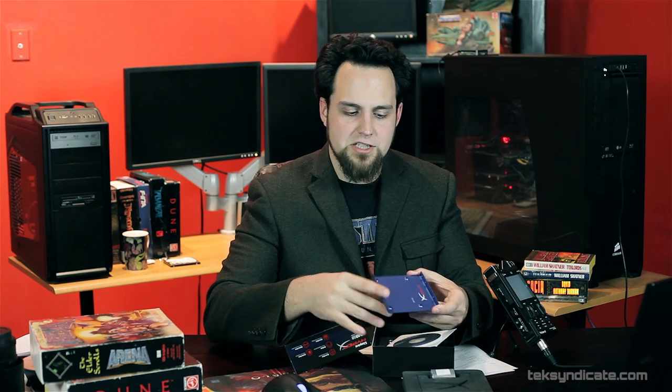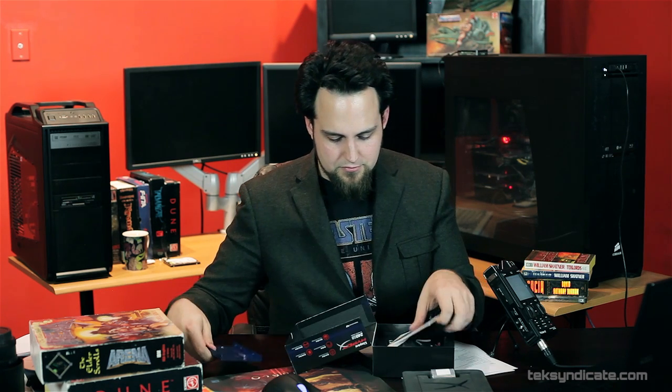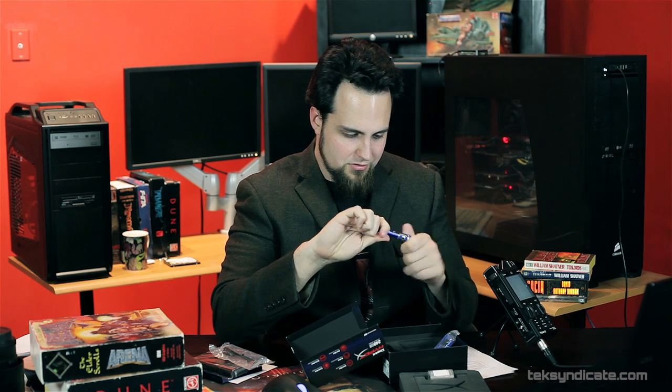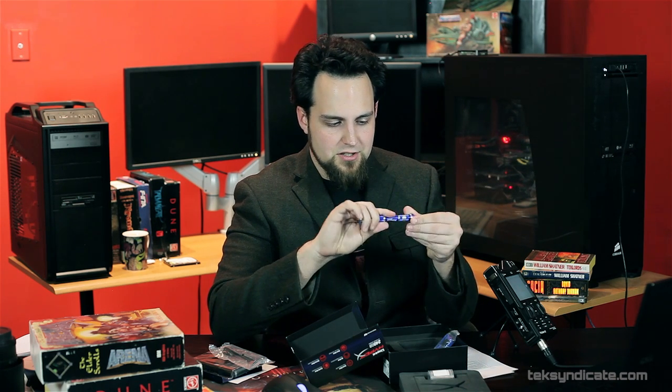Inside here we've got mounting screws of course, and a mounting bracket. One thing that's nice about the mounting bracket is the drive does not center itself — it goes off to the side, so it'll be lined up exactly the way your hard drives are with the power and SATA. If you get a Corsair case, it lines up with the sleds so you can slide it in for a server-type situation. We also have a brushed aluminum USB 2.0 external enclosure for the drive with USB cable, a SATA 3 6-gigabit cable, and a multi-head screwdriver. This is the full kit.